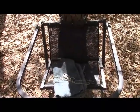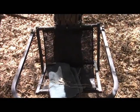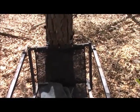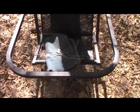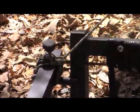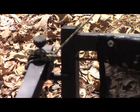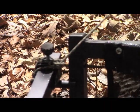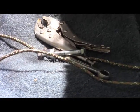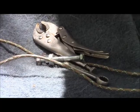We have a small repair to make on our ground lounger, tree lounger stand that we use for turkey and deer hunting. And this is a strap-on seat. And it's on a pine tree, as you see. This corner has become detached because it lost its nut and bolt. And as you see, I put a stick in it and tied it up to the tree. And now we have a replacement nut and bolt, as well as a new skirt for the stand that we're going to install and paint up a little bit.